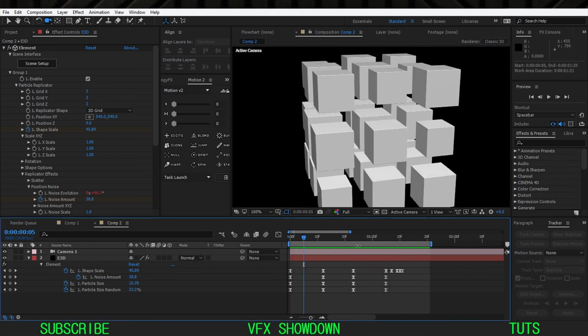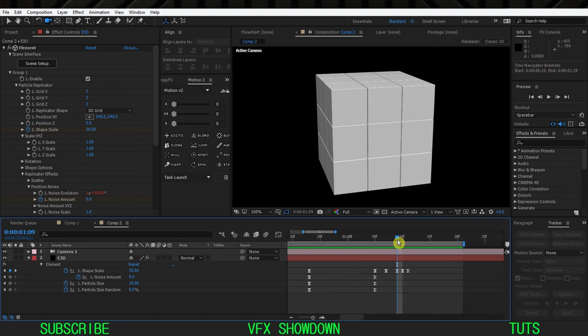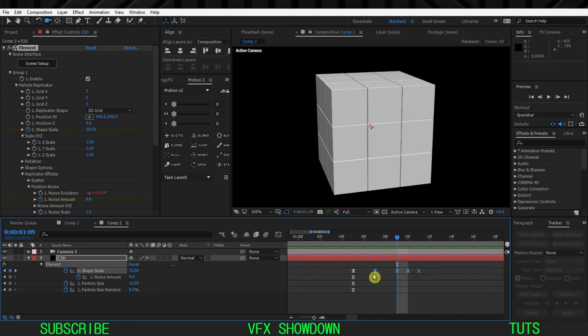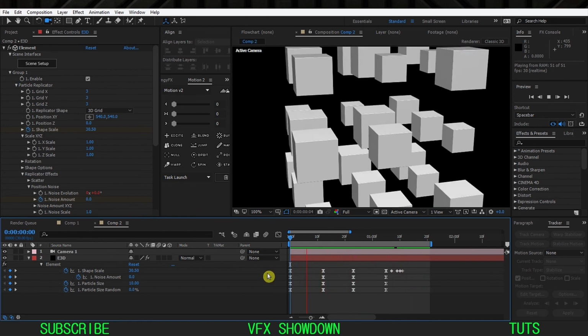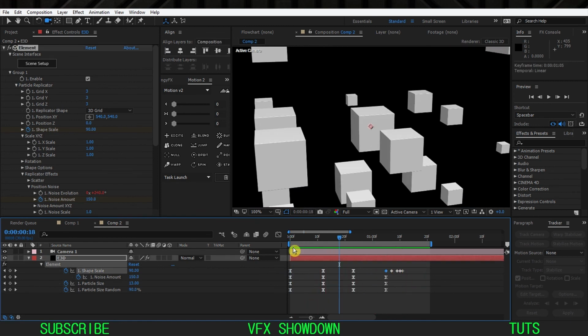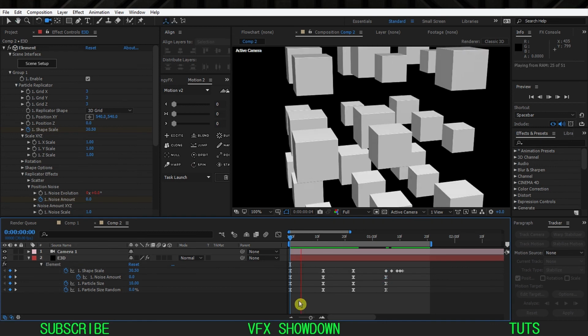But I think this is slow. So what you can do, I'm going to select and Ctrl click to make them linear, and now play. I think we need to make that one linear also.